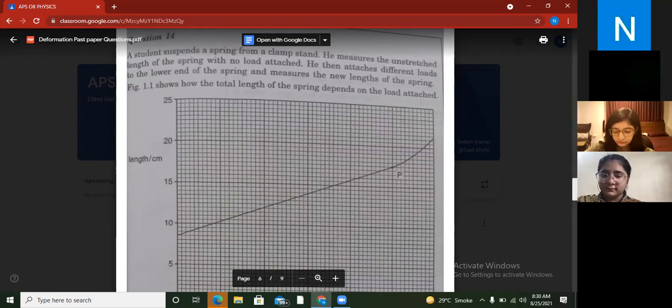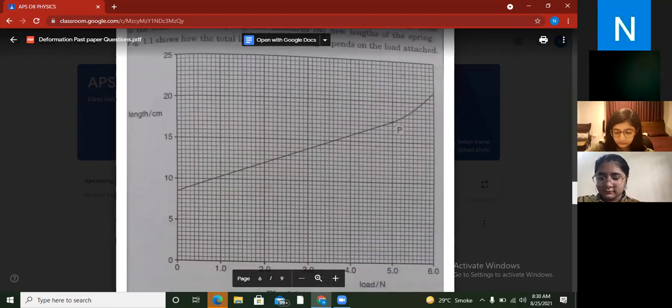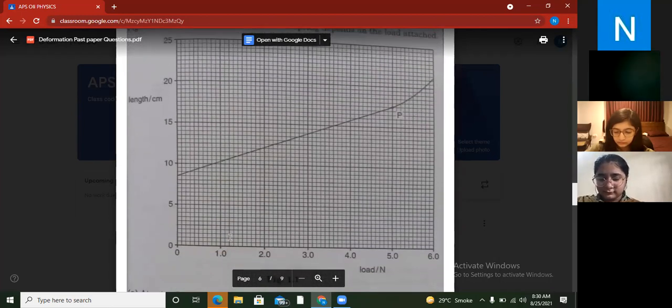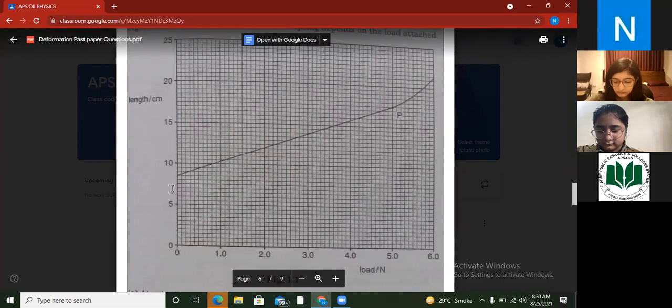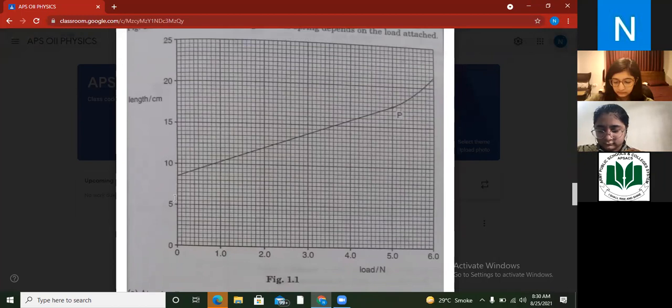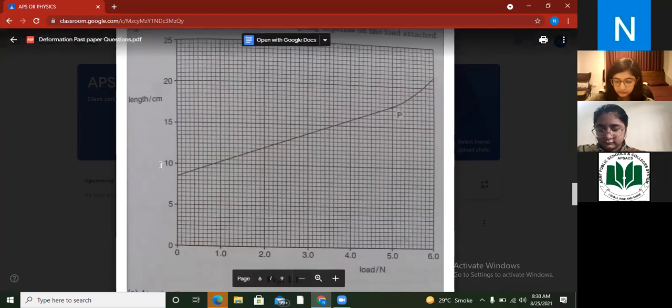अब नाउ वी हैव अ ग्राफ हियर. You can see a graph here, and the graph is for the original length as well, right? Starting from the original length plus extension length. Means यहाँ से start हुआ है from 0 to 10. That means from 0 to 5 and 6, 7, 8.5. That is the original length, right? And after that, that is all the extension because of the loads.